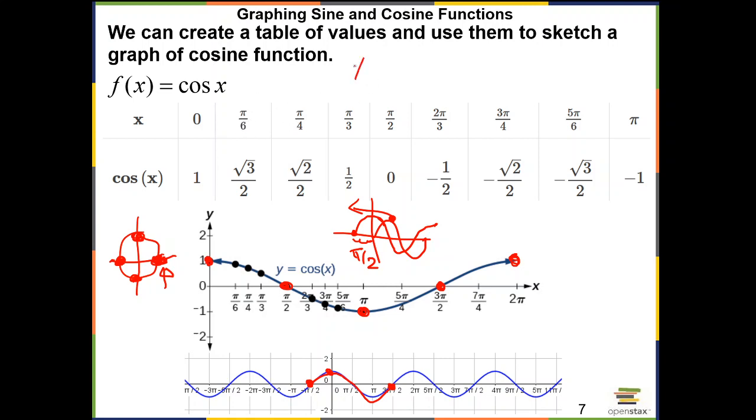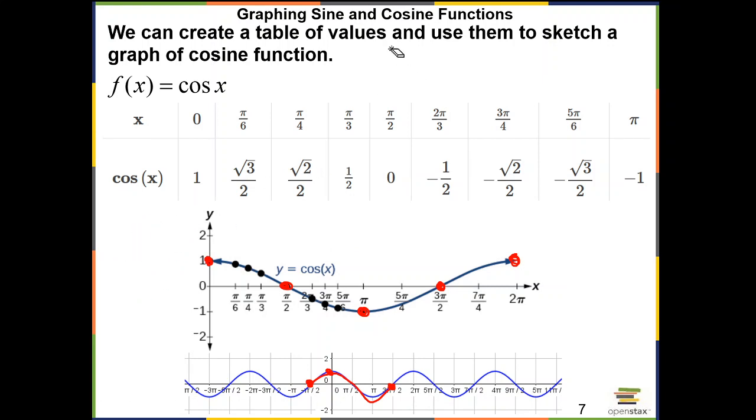Two angles that add up to pi over 2 are pi over 2 minus x and x. So sine of x is related to cosine of pi over 2 minus x, or the other way around. But we're going to talk more about this. For now, we have cosine and we have sine.